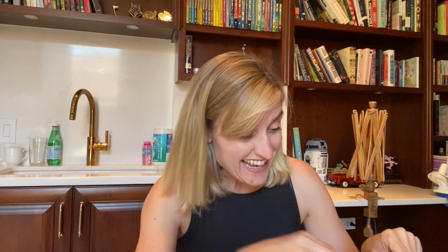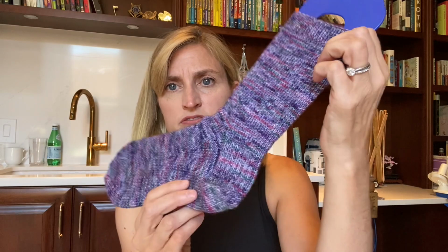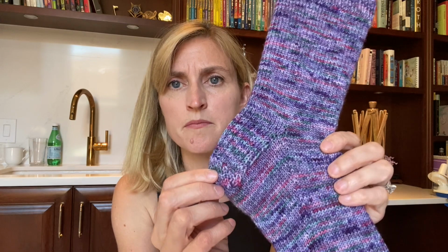It was top down, 56 stitches on size 0 needles, which I would not recommend. They were super tiny, but I wanted to use my 9-inch circular, and the only size I have is a 0. So this is like knitting with straight pins. It is so tiny, but I just did a vanilla sock, kind of a little bit of ribbing at the top, and then round and round and round. I did a heel flap and gusset. My heel flap is a slip stitch heel, and then what did I do?